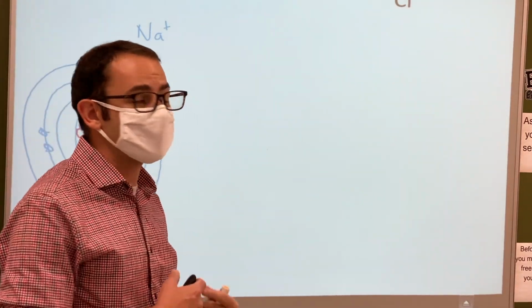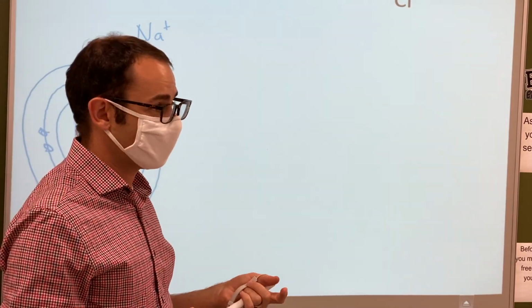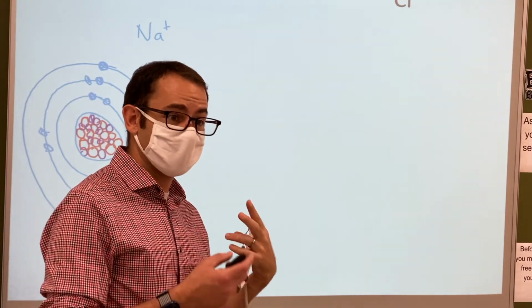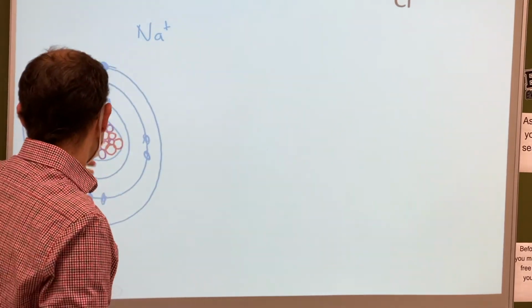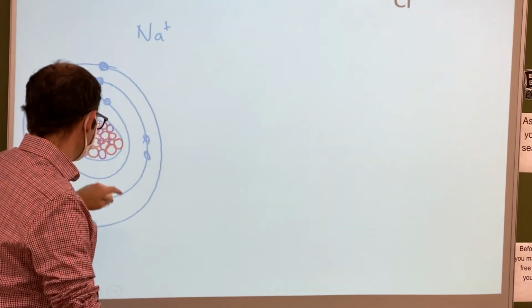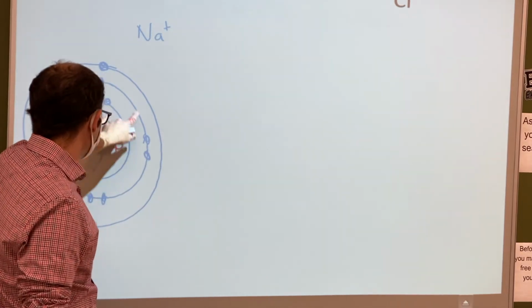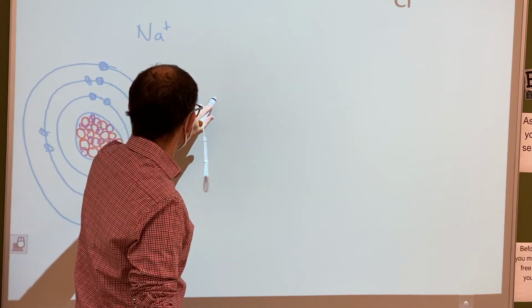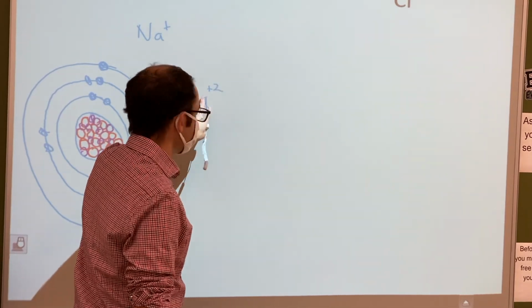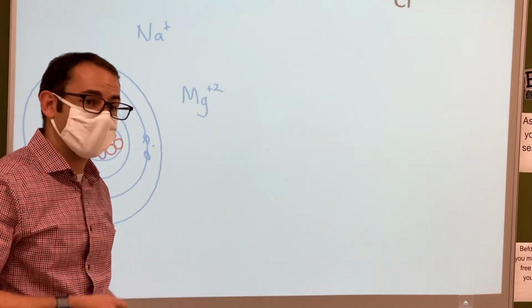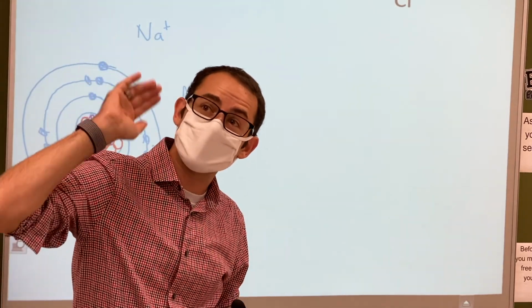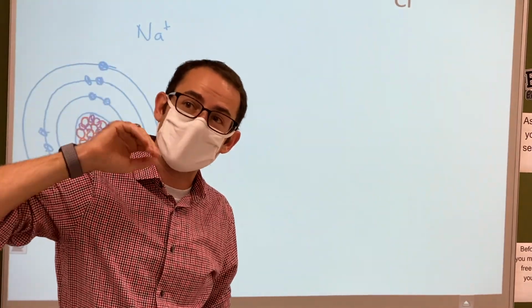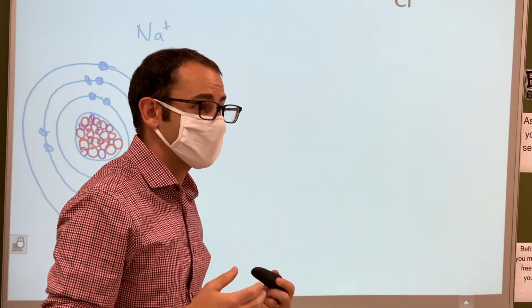So how many electrons is magnesium going to lose? It's going to lose 2, right? It's going to lose both on the outer energy level. So it'll lose the top one and the bottom one. They'll be gone. And then it'll have a filled second energy level. And since it lost 2, magnesium will be +2. Everything in that group will do the same thing. So beryllium does the same thing. Magnesium, calcium, strontium, they all become +2, all right?